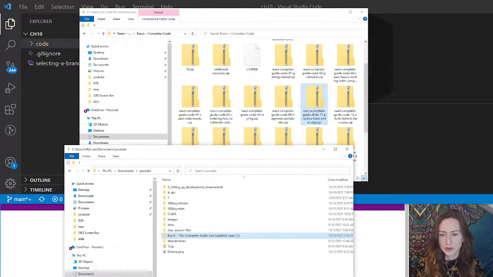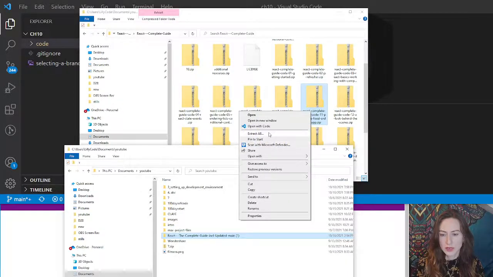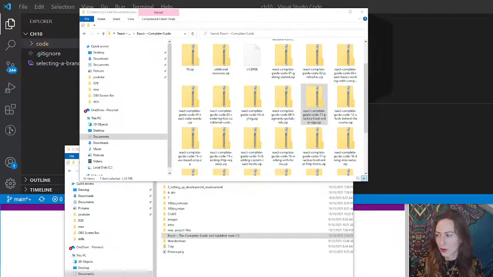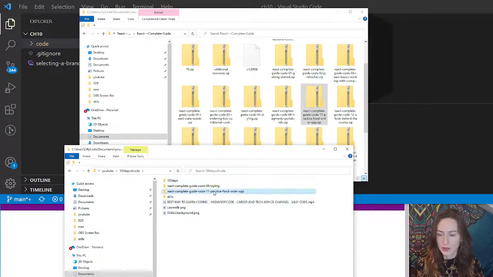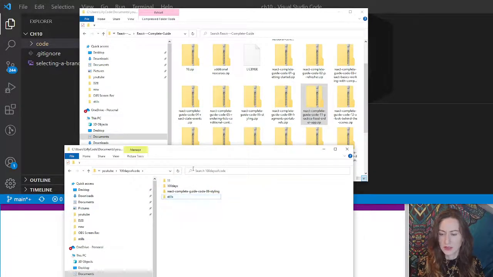Let's just do that again. Okay, yeah, so it's there. Okay, cool. So it's actually in here. Cool. So here we go, and I'm just going to rename this to 11 because it's 11, and I'll just move these somewhere else.